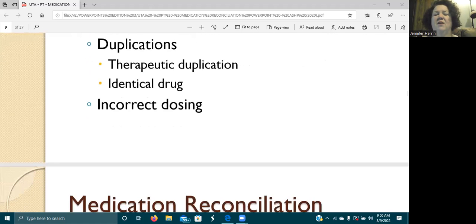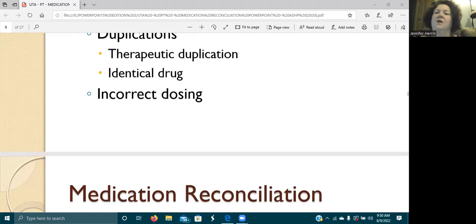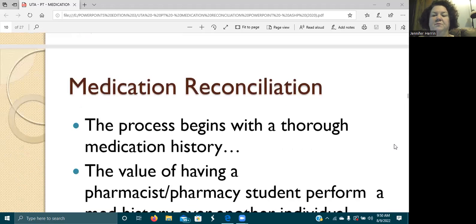They also addressed incorrect dosing through this process. We talk fairly frequently in the classroom about how the doctors will say, I want you to increase this medicine, start taking one twice a day. So now we're going from 1 a day to 2 a day. However, the doctor will fail to or forget to address the fact that he needs to issue a new order now that he has made a dosage change. So we address those dosing errors as we go through this medication reconciliation process.